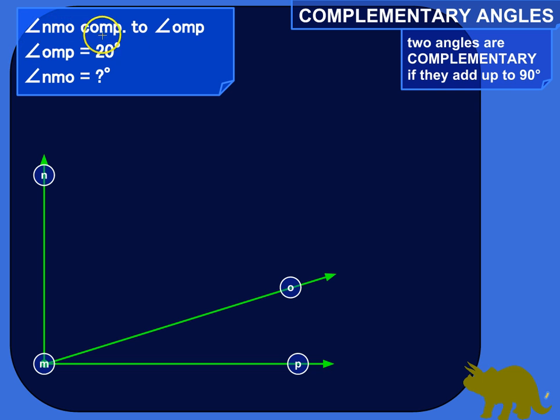So, here's the situation, angle NMO. Here's how that works: the middle letter signifies the vertex, or the middle point of the angle. So, if I've got an angle like this, this point here is the vertex. So, how these names work goes like angle NMO means NMO, that means this angle here, NMO.